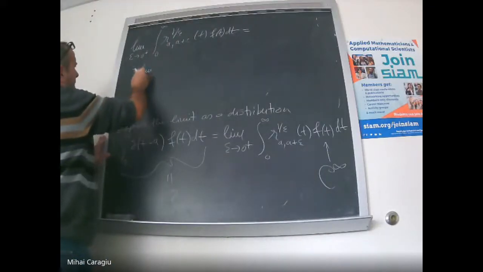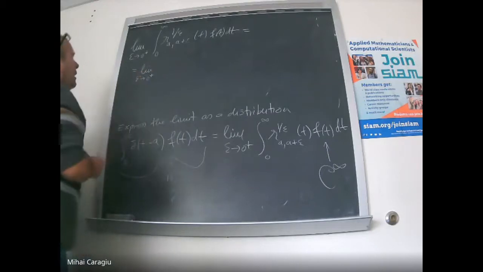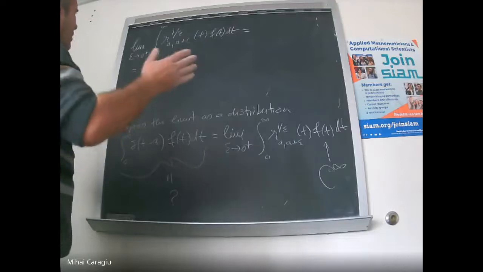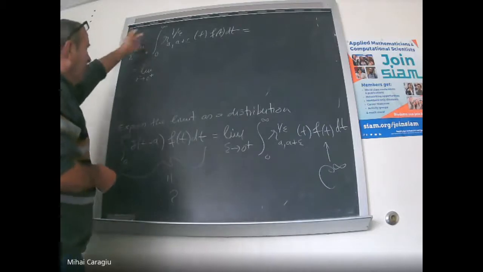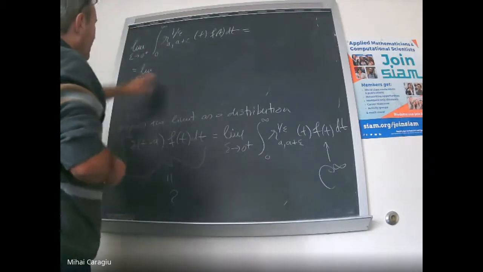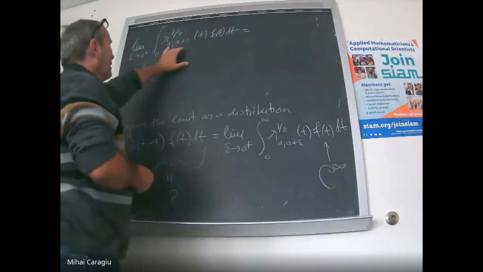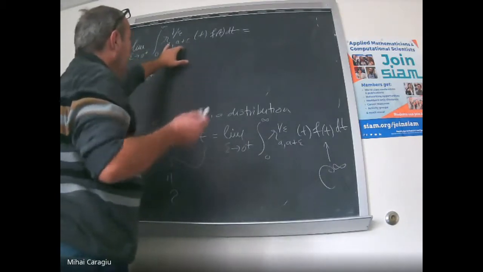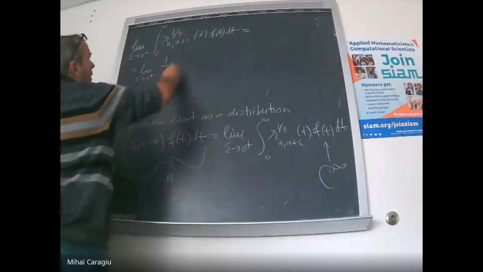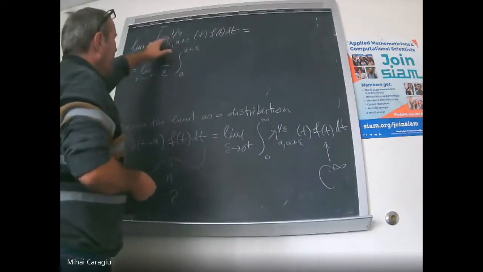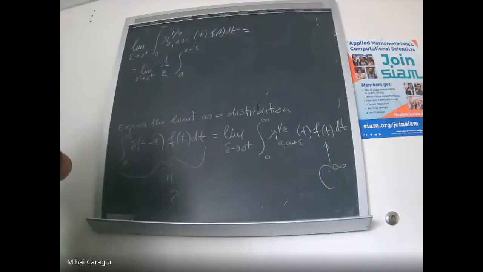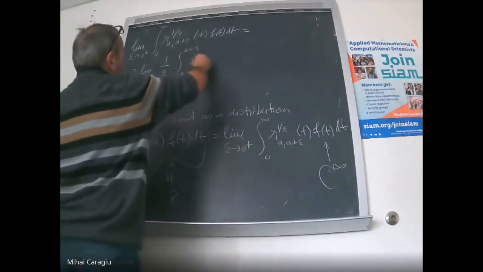This will be equal to the limit when epsilon approaches 0 plus. Because the rectangle is 0 to the left of a and to the right of a plus epsilon, this integral can be seen as an integral from a to a plus epsilon. And between a and a plus epsilon, the value of the rectangle is 1 over epsilon, which is a constant. Let's take the constant in front of the integral. So 1 over epsilon, integral from a to a plus epsilon, the only interval over which the rectangle is non-zero, f of t dt.